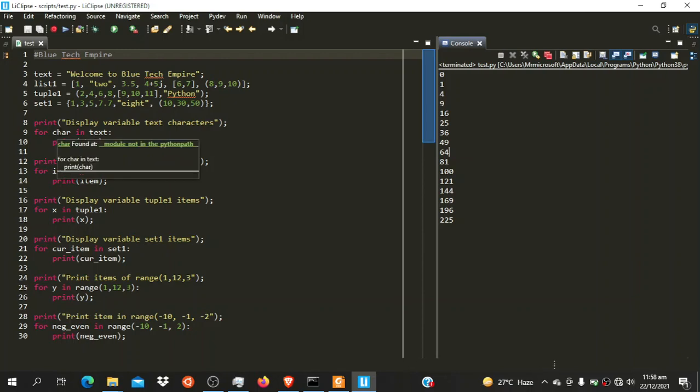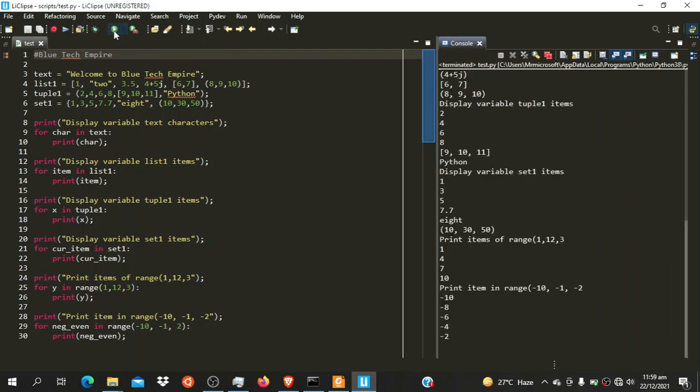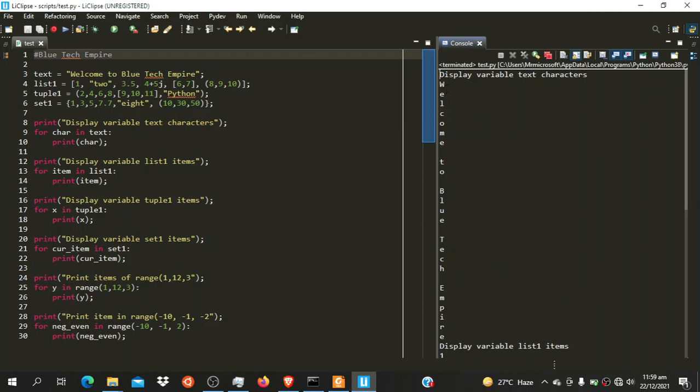In this case, the variable char will have successive characters for each iteration. So we're going to have W, E, L right up to this space. Then we have T, O up to a space character. Remember that space is also a valid character in programming. So at some point, char will be assigned a space character, or have the value of a space character. All right, so let's just run the program so you see the different outputs. You can see, starting from here, for each iteration we move from W right up to E.